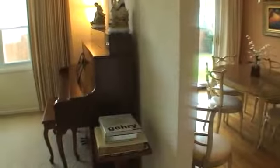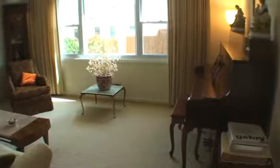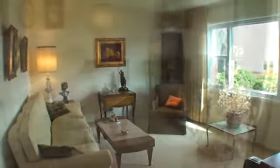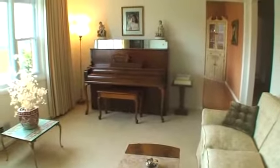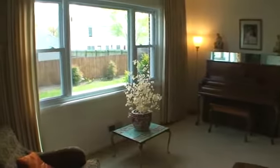A formal living room in the back of the house lets in a lot of natural sunlight and is the perfect place for entertaining. It could also be a great space for a playroom or a game room tucked away at the back of the house with a great picture window looking out into the yard. And don't forget, there are solid hardwood floors under the carpet throughout this home, including the bedrooms.